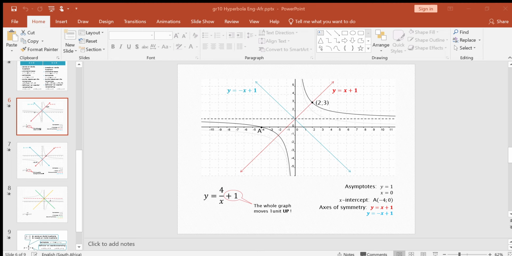Okay, nou, ek gaan gou hier vir jou skryf. Ons vergelyking van 'n reguit lyn lyk mos so. Nee. Okay, now previously we had y is equal to 1x. Okay. Maar nou omdat hy opgeskuif het, weet ek there will be a c value. Nou in hierdie geval is dit nou lekker maklik, omdat hy 1 opgeskuif het, gaan hy nou nie meer sny by 0 nie. Hy gaan die y-as sny by 1. Nee. So it's a nice and easy one. You can see that it would be 1x plus 1.